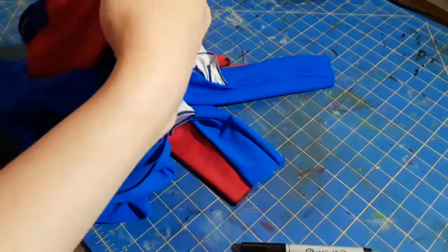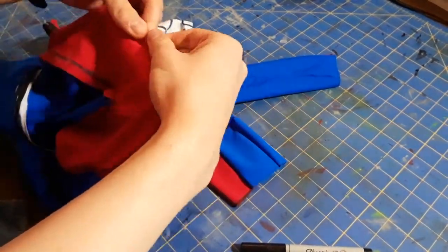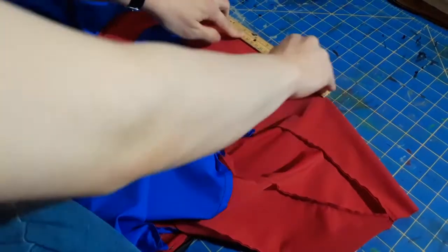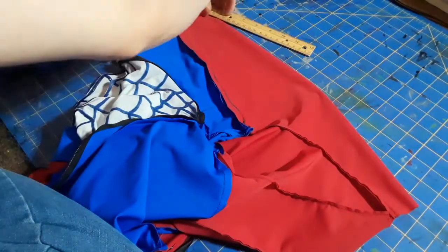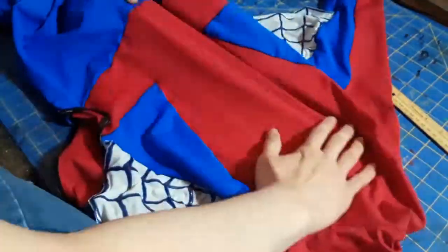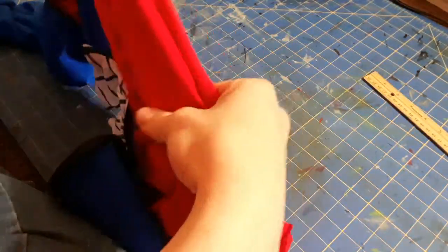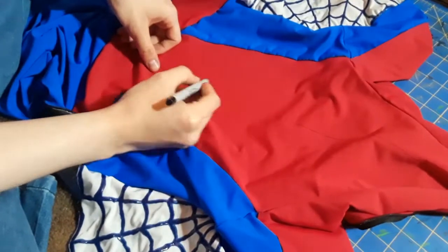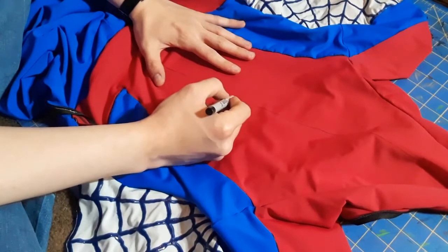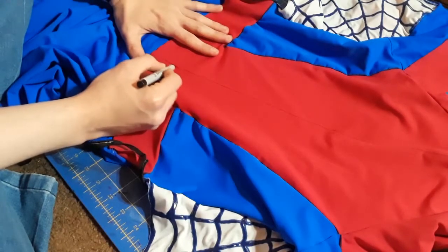So, as you can see here, I am making the center line down the chest, and basically what you want to do is try to fold the chest part in half as evenly as you can, and then make a crease for your Sharpie or pen or whatever to follow along and make sure that it's as straight as you can. Hopefully that makes sense. And it's basically the same general concept for the sleeves, and as for the back, if you did it the way that I did, there's gonna be a seam right there, so you don't have to mark that out at all.